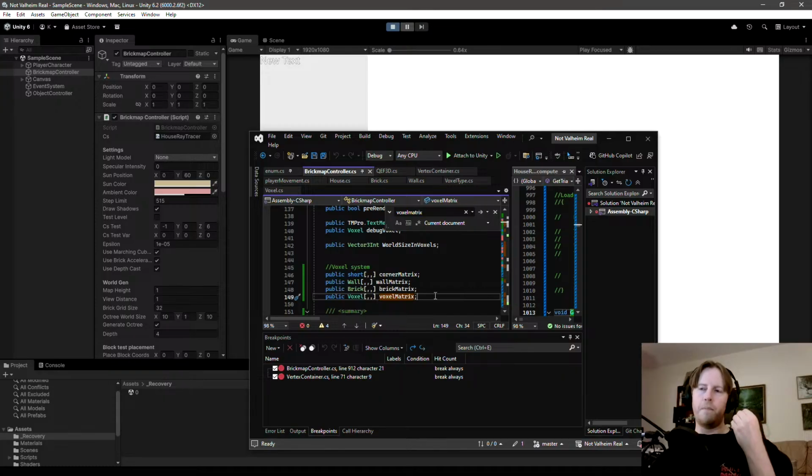But now I'm just changing the voxel from being a struct to a class, and that wouldn't end up with the same kind of behavior in the inspector. But unfortunately, it seems to crash every time.